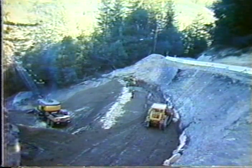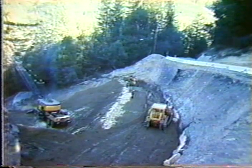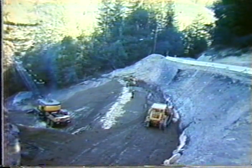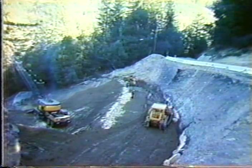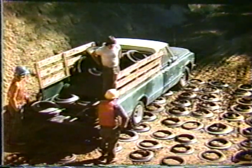There is a concern of how to get rid of tires, because we generate millions of tires per year. And so the state was looking at various options of how they could use old tires to build embankments and so on, reinforce embankments. And this was a landslide site, and what they wanted to do to reduce the driving forces was to be able to steepen the front face of the embankment up to about 1/2 to 1, horizontal to vertical, and reinforce the embankment using sidewalls of tires, not using the whole tire, but just the sidewalls.